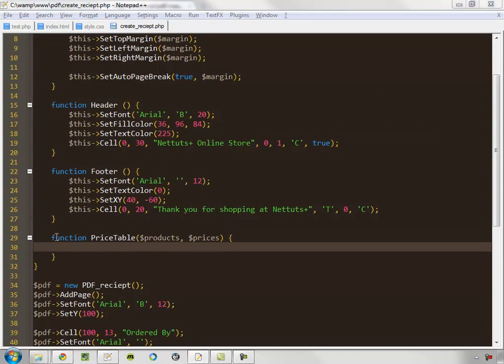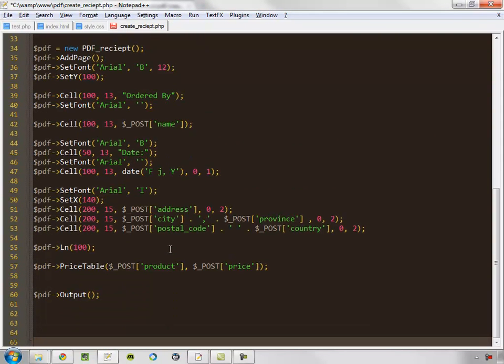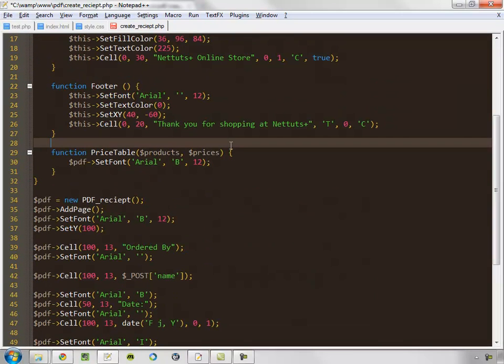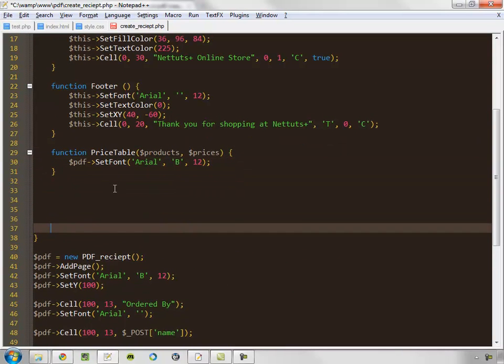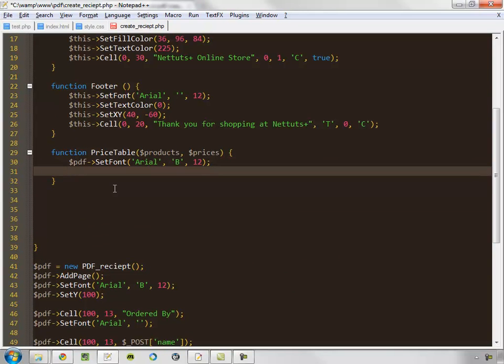The first thing we want to do, you can probably guess, is set that font. I'm going to make sure it's nice and bold for now. Let's just add a few lines here to clear our workspace. The next thing we want to do is set the text color, just to be sure.